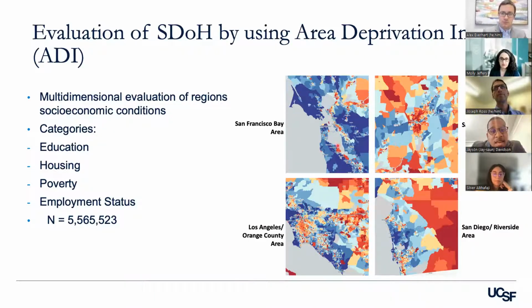In each area, you can see the diversity of patients, where the blue areas are the least deprived, meaning a more well-off economic area, while the red shows more deprived areas where more patients are in poverty. This diversity of patients makes it extremely novel to run this study in the UC Health Data Warehouse.